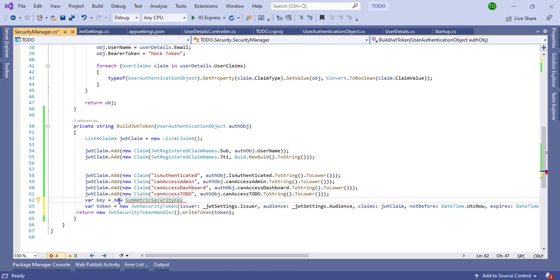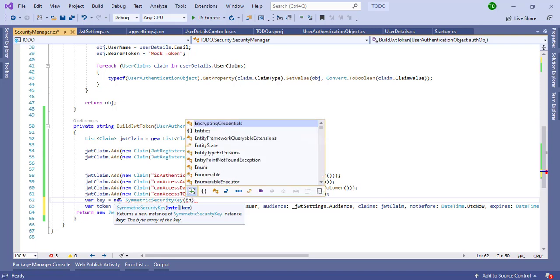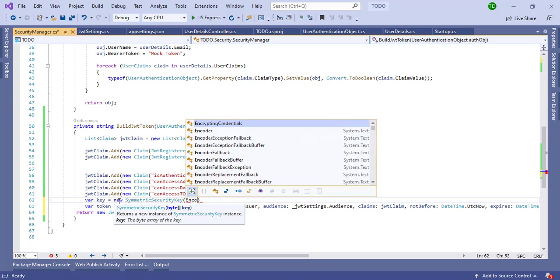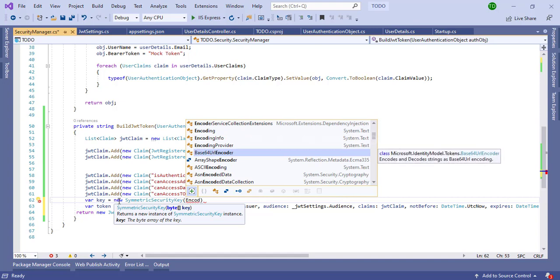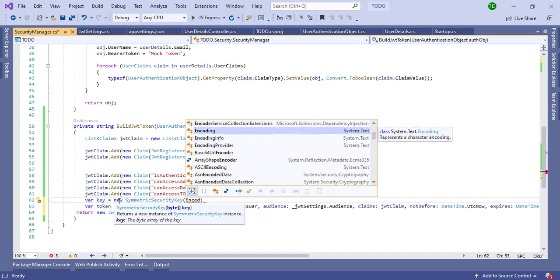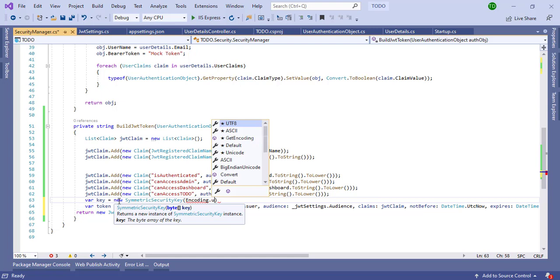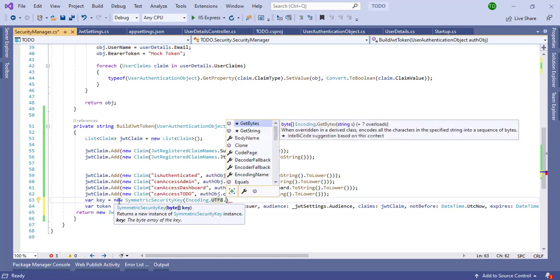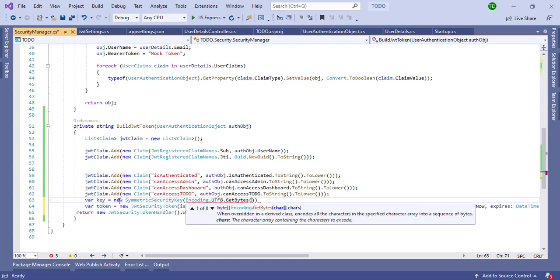And under that we need to pass the bytes. Similarly as we encoded it previously, the same way, the Encoding class, under that we have UTF-8, and under that we have GetBytes, and inside that we need to pass the characters.